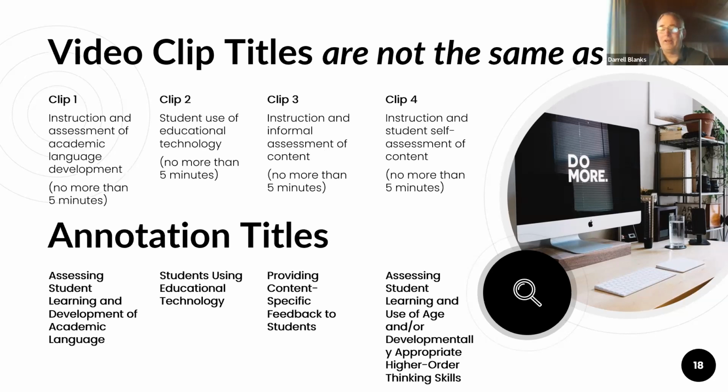Shana, can you help? I have a hard time. Yeah. There's multiple types of informal assessments, and instead of students just sitting and working on an exit ticket, you do want to have it more interactive. So what you describe sounds like it's on the right track. What I would recommend is, like Darrell was saying, really look at the rubric for video clip 3. There's one specifically for it, and have the rubric in front of you, watch your video, and as you're watching the video, check off all the things in levels 3, 4, or 5 that you see or don't see in your video to make sure that it's a good fit.